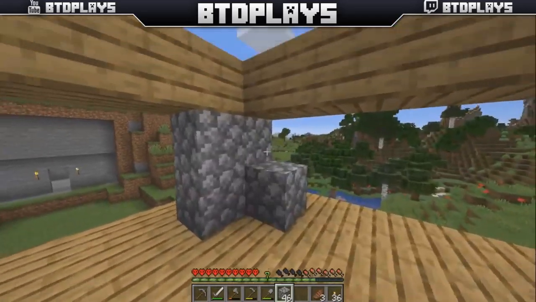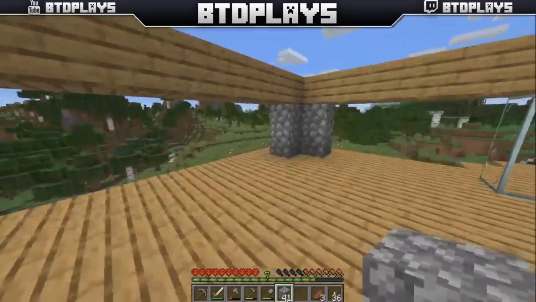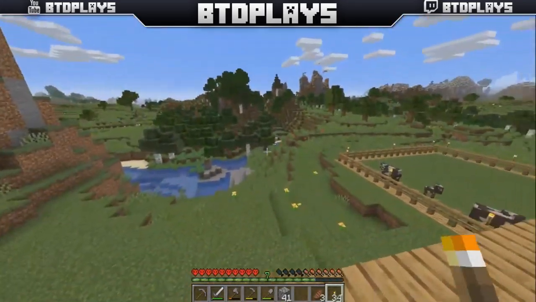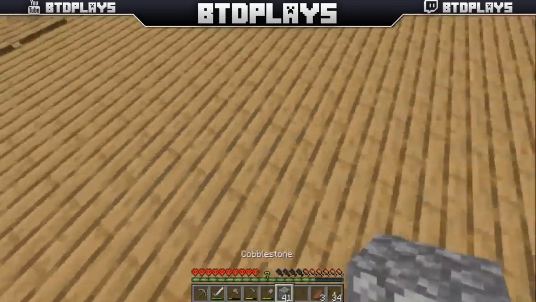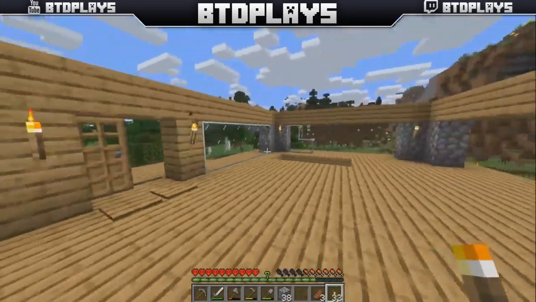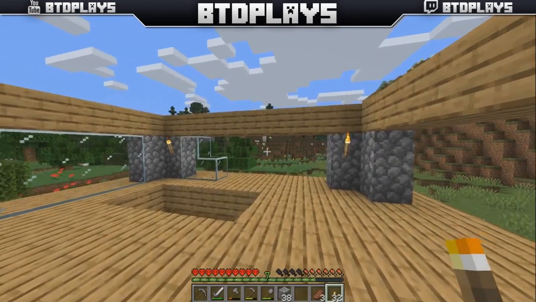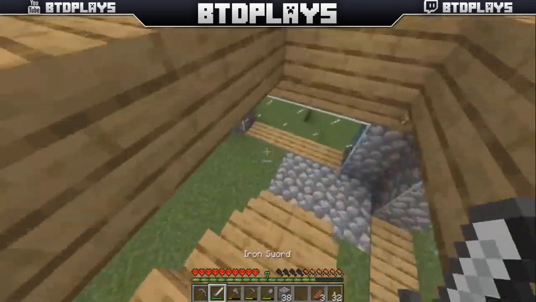As in doing that, and doing that. Nice. Like so. I swear I'm losing my voice, I haven't even been recording that much. Which one is this one allocated to? The right one. Which means we can do that, we'll add some torches there. And there we go. So, what we've got to do now is put a roof in. And we should be good.